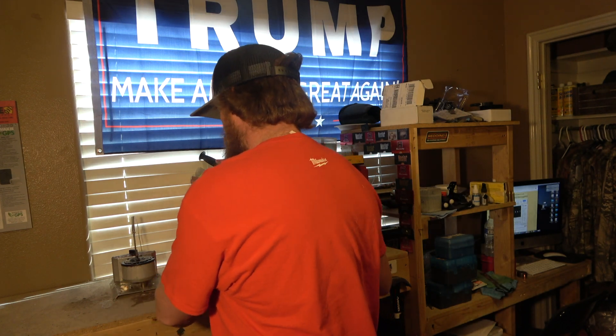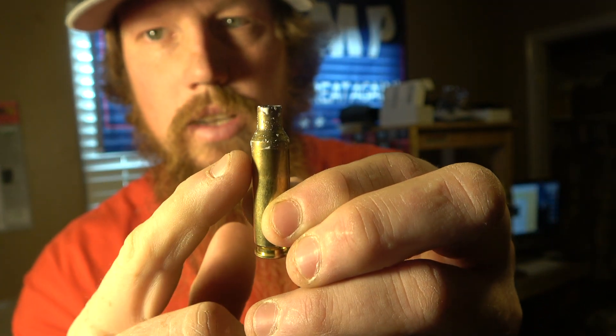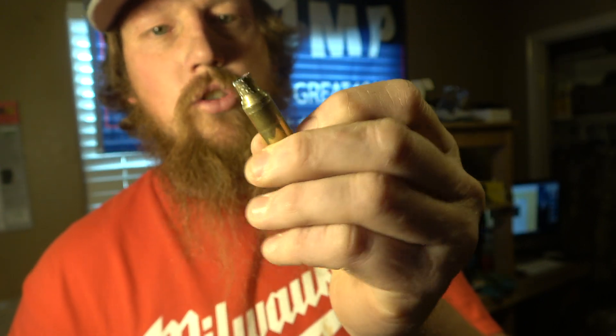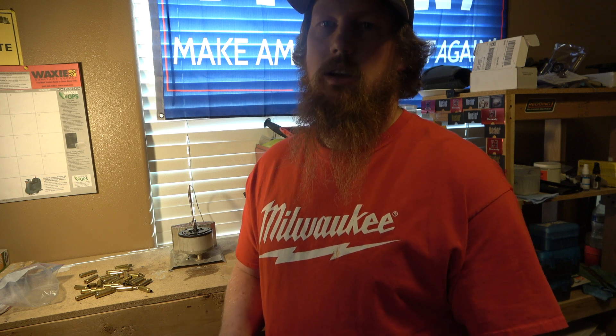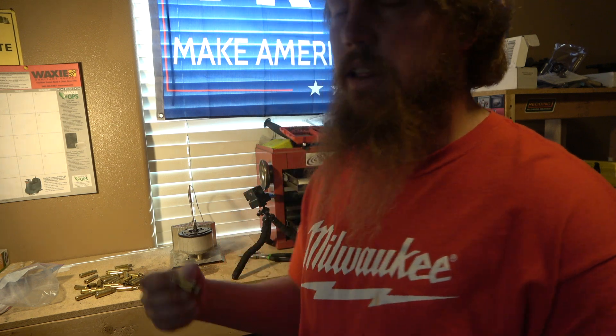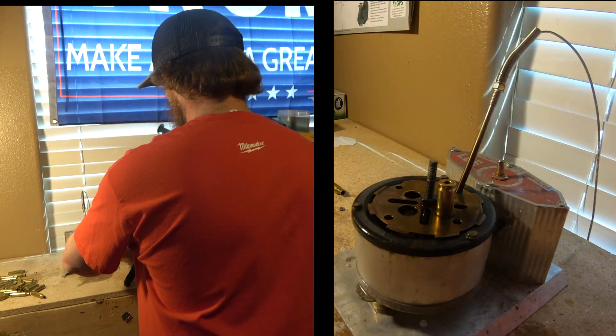We just reached temperature - we're at 950 degrees. I did a test round, dipped a Creedmoor case in to see what the level of the salt is, pulled it out and dropped it into the water. The salt stuck right there on the edge - that's exactly where we want it. I'm going to set a metronome on my computer with the speakers up so every seven seconds we'll know to pull out a different case. We're at temperature, got everything ready, got a metronome playing in the background. Every time it does a high pitch, I'm going to drop a case in, pull the one that's been in there out, drop it in a pail of water, and repeat the process.